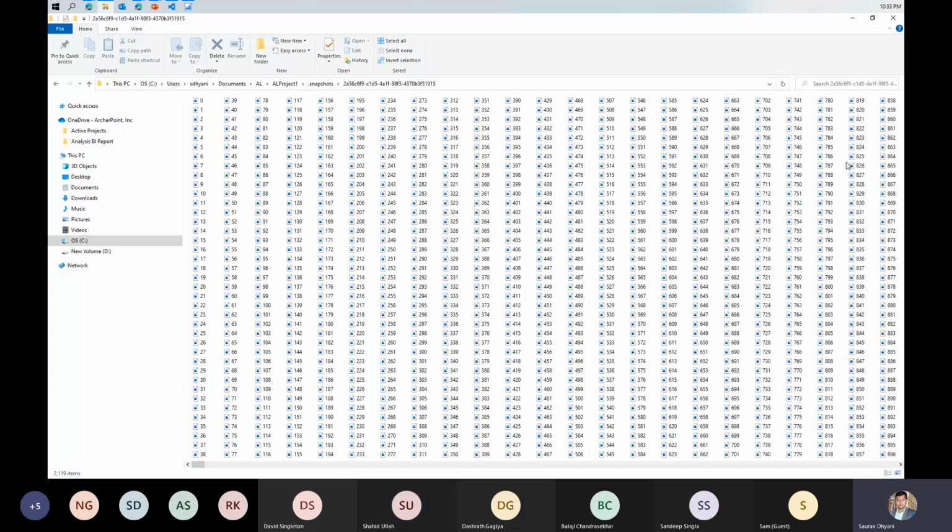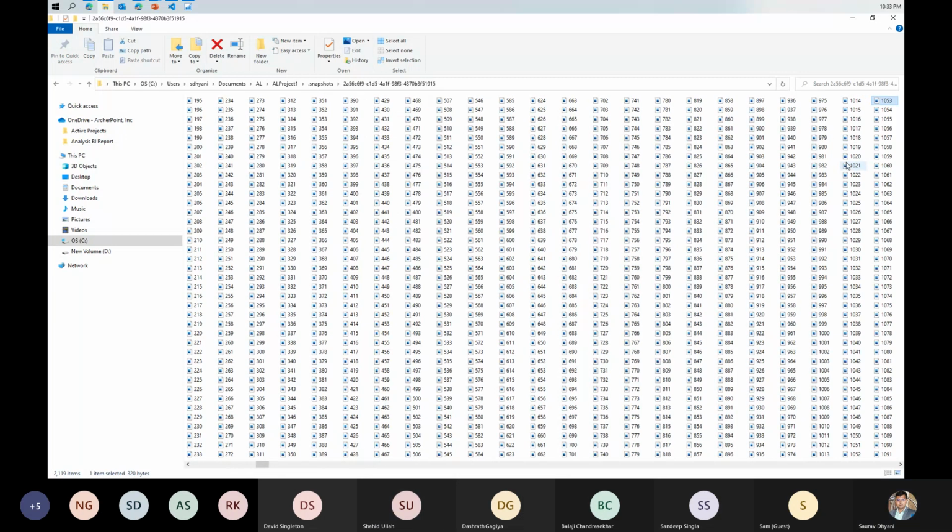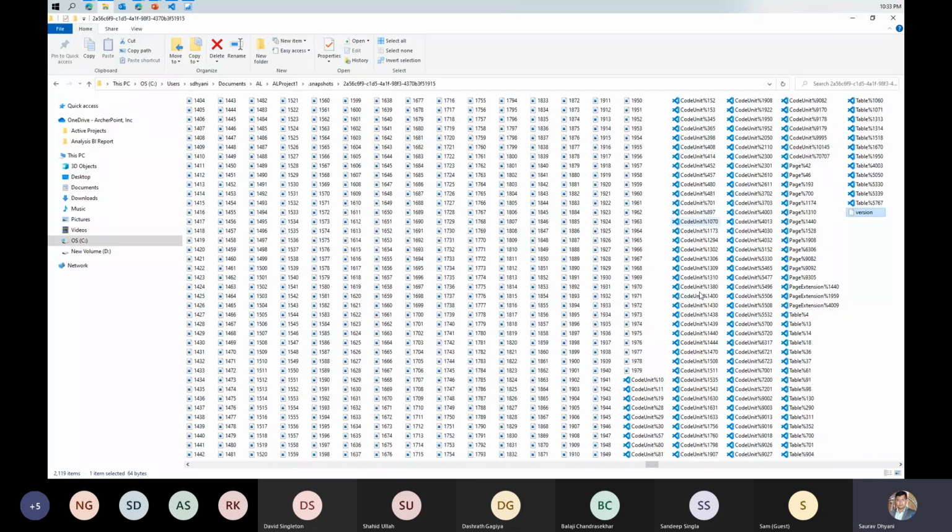When you come down to the end, you'll see all the objects that were touched and all those DAL files, just to simulate offline debugging capabilities with snapshot debugging.